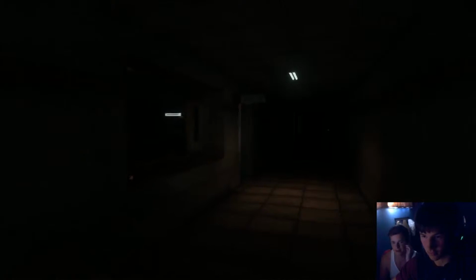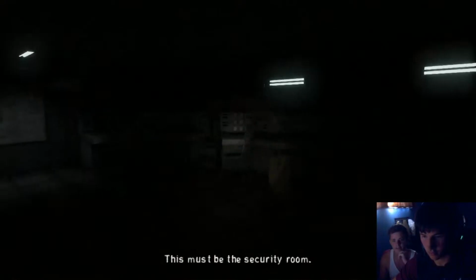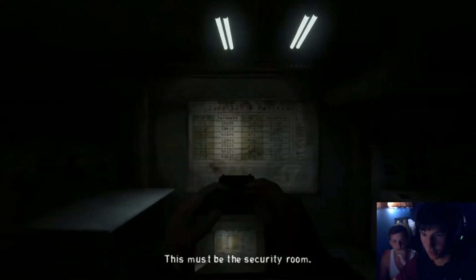We had to put the brightness, I mean the gamma, up slightly so that we could see where we actually had to go, because we sat for half an hour just finding out what to do. This is the security room. This is where we're going to find the codes. There we go. Take a photo.